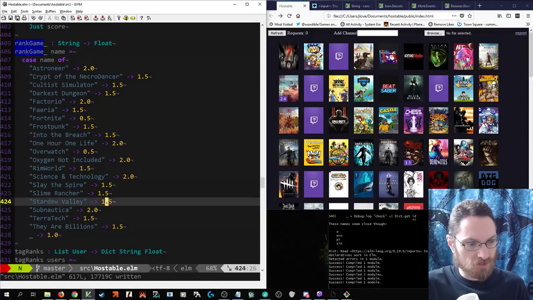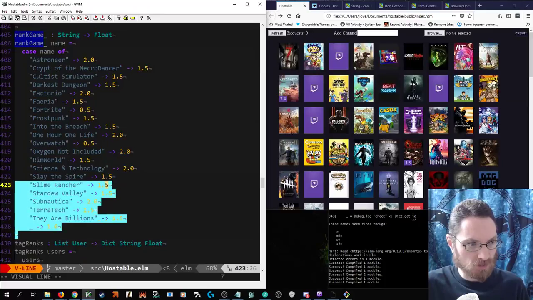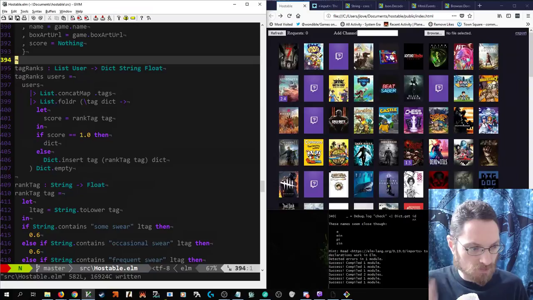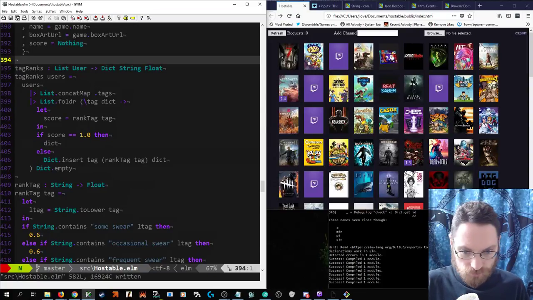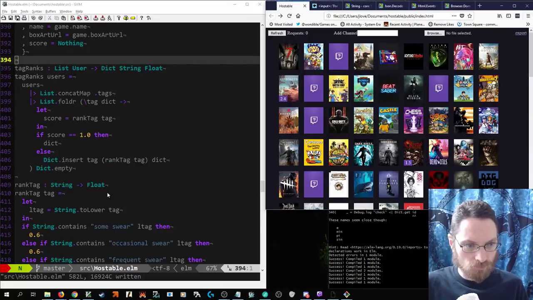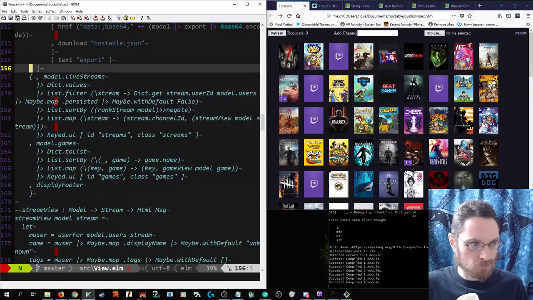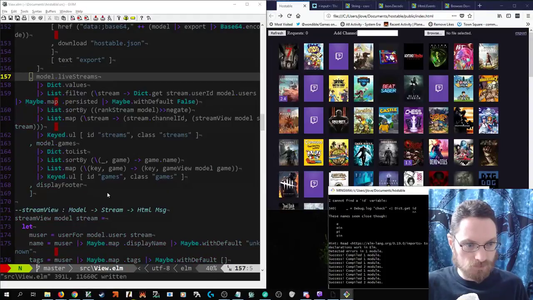Alright, so we should actually be able to get rid of the bootstrap data, and then put back the regular view.